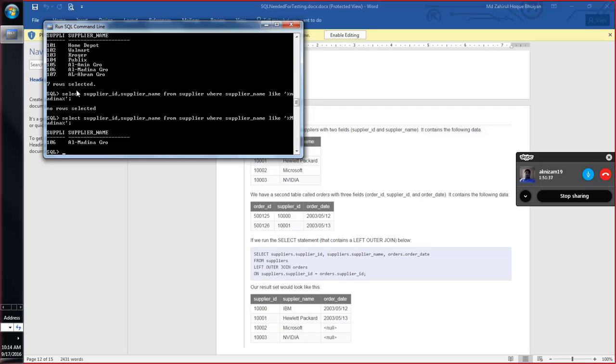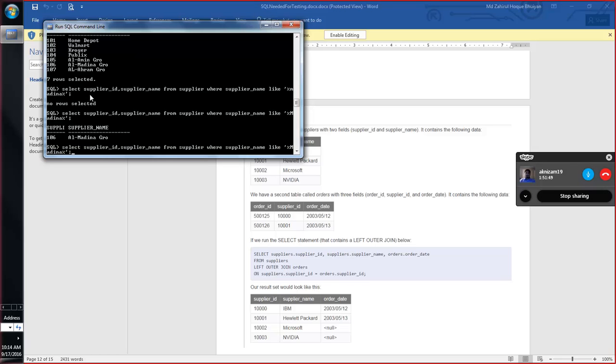Let's say you know that he has Grocery at the end, but you do not know the first name or anything else. How will you do that? Beginning is percent, then Grocery, and after also you don't need it because I know this is the last part.